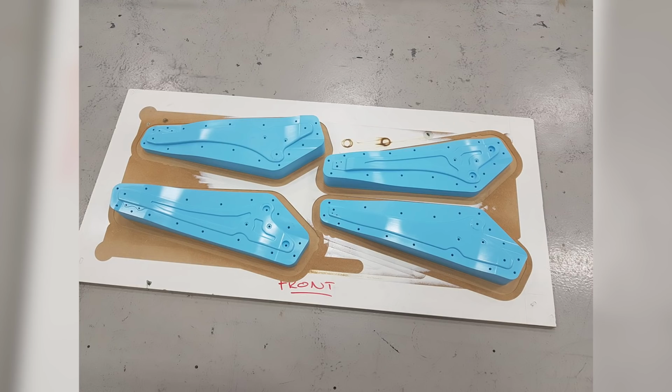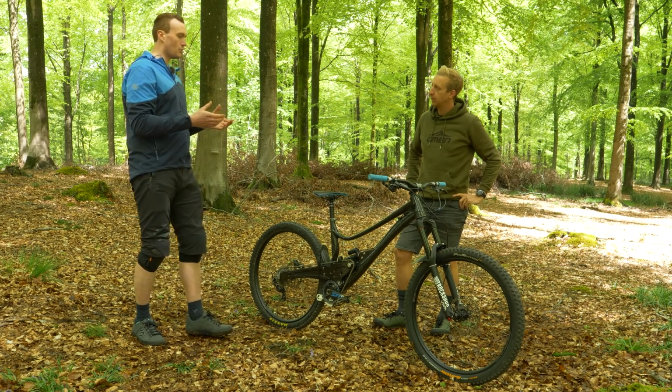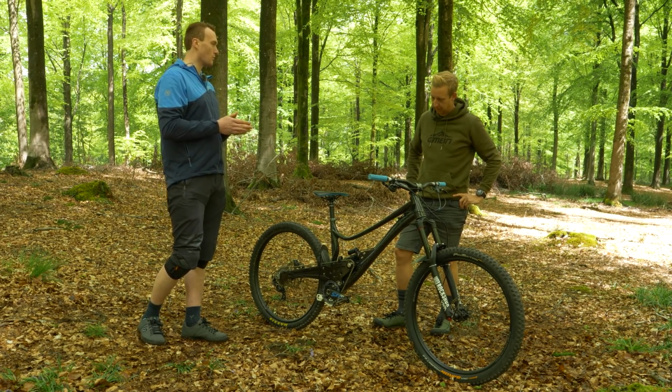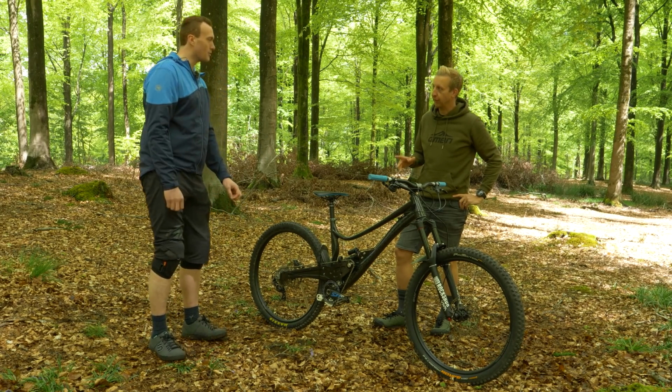And then from that, I've made a carbon fibre mould tool encapsulating this design. Essentially, you make two halves, and that gives you the two halves of the frame. Then you lay up into that tool, put it together, and cook it in an autoclave. I believe you've got some of those with you. Yes, can we have a look at them? Yeah, definitely.